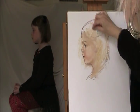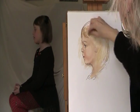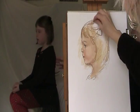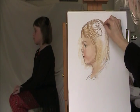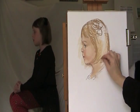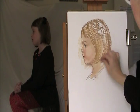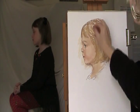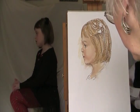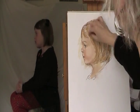I begin the hair with some warm highlights. Then use the medium brown. That's the basic color of her hair. Working around the bow. Now I'm adding a darker brown to create separate hair strands and darker areas. That creates some more dimension to the hair.